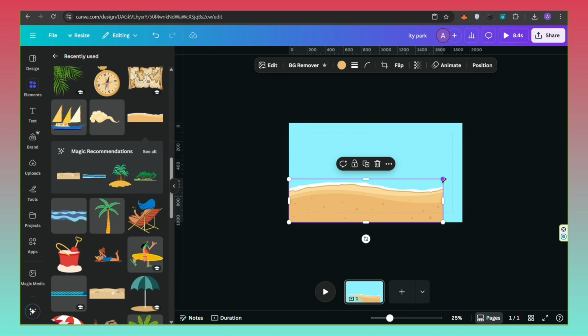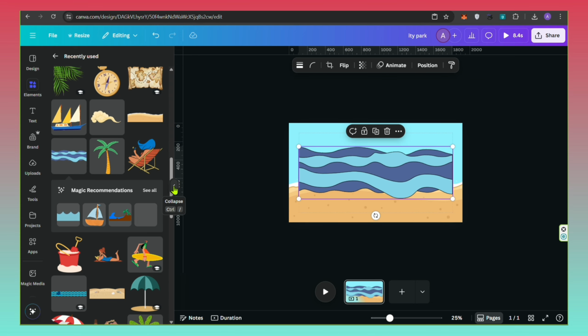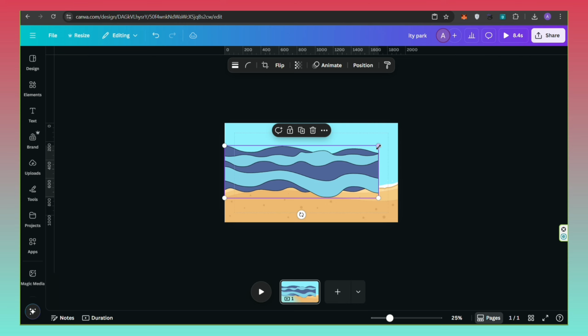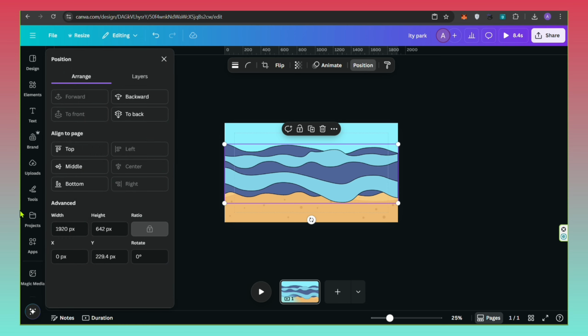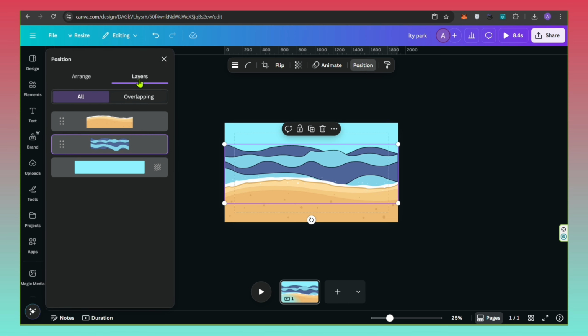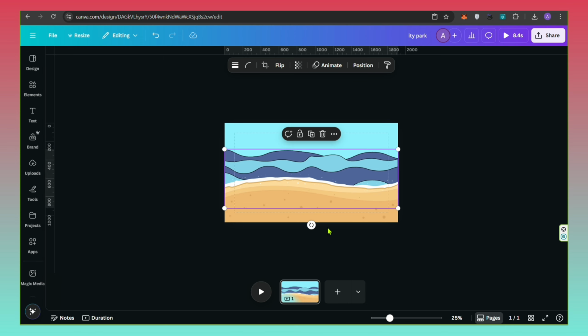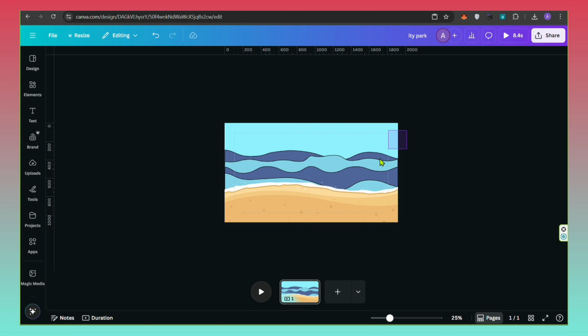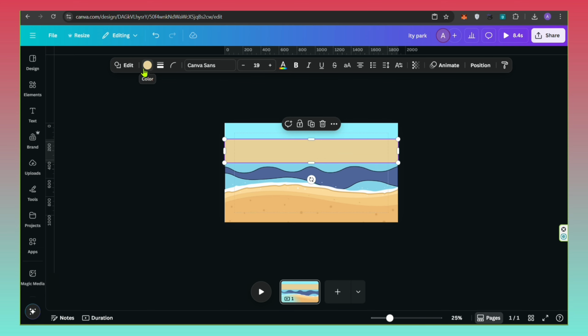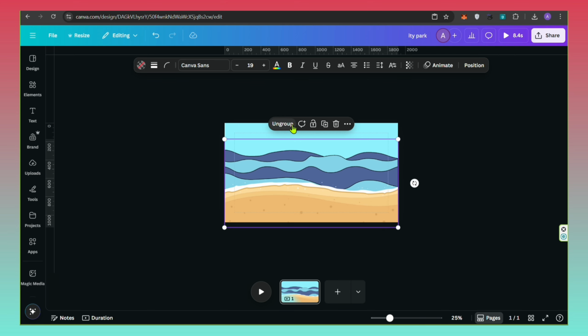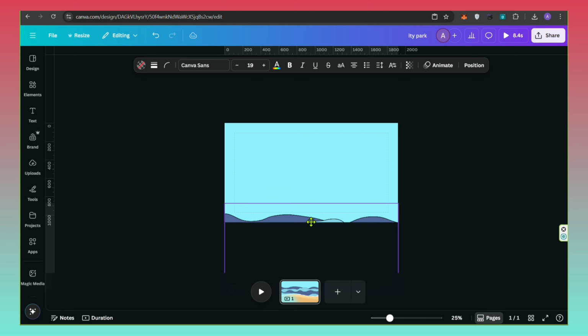Alright, I'm adding these two elements and increasing their size. I'll move it down to create space for the sky elements as well. I'll move its layer below the sand layer. I'm moving both of them down a little more. I'm grouping both layers. Press R on the keyboard and make it wider, like this. Also change its color to transparent. Select all and make a group. Hold Shift and drag down, keeping only the transparent part.